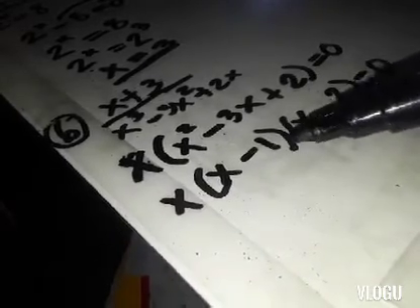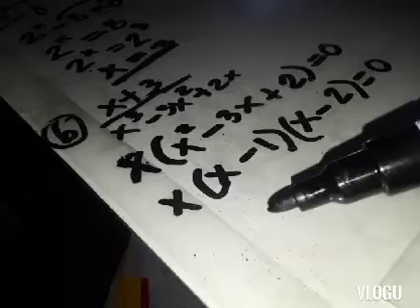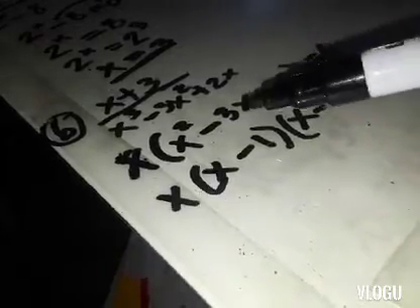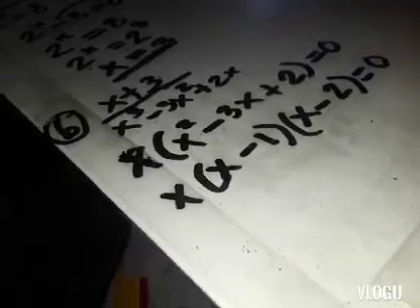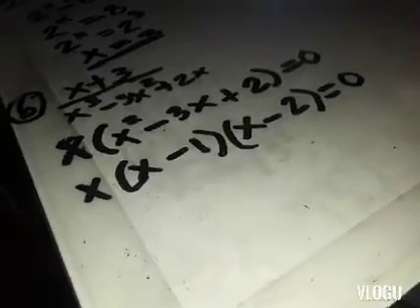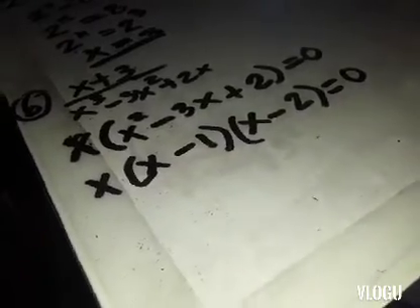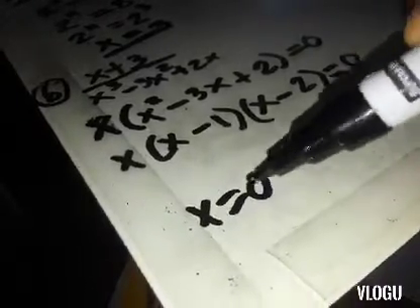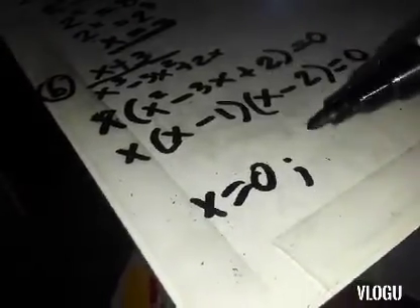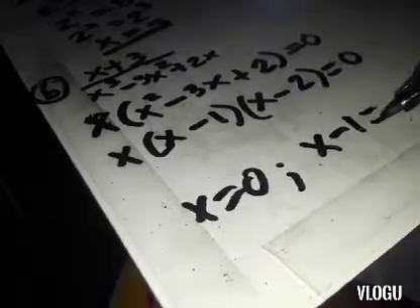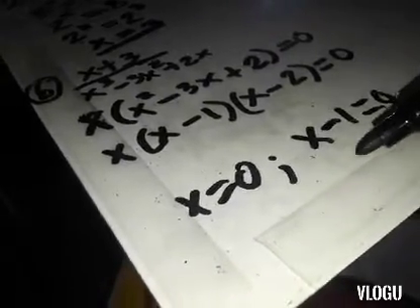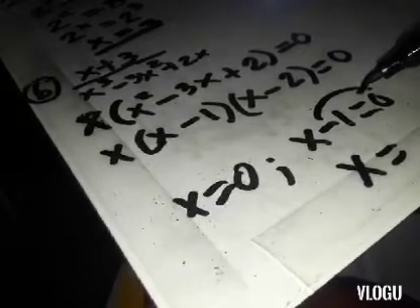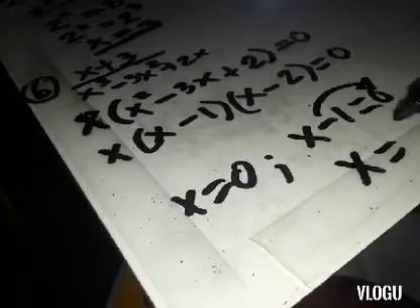Paano? Negative 1x plus negative 2x. Pareho ang sign sa negative. 2 plus 1 is 3x. Okay? So, yan na ang ating sagot. Ibig sabihin, meron tayong tatlong values ng x. Una, x is equal to 0. Pangalawa, kopyahin to. x minus 1 is equal to 0. Again, isolate x. So, x is equal to transpose negative 1 over equal sign. Magiging positive 1.